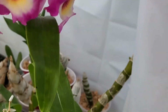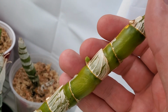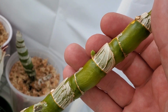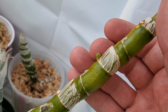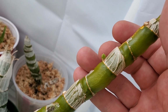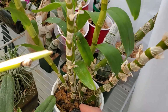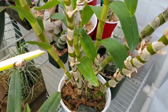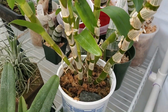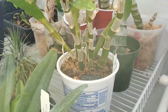And this old growth actually just started pushing something out, and this looks to me like this might not be a flower spike. This looks like it might be a keiki. These dendrobiums are pretty known for making keikis. So that might be a new little plant coming up. We'll see. I'm not fertilizing this at all. I follow Jerry Fisher's advice from his Orchid Web YouTube page. He says he doesn't really fertilize until the flowers are done. So I said, okay, Jerry, good idea.